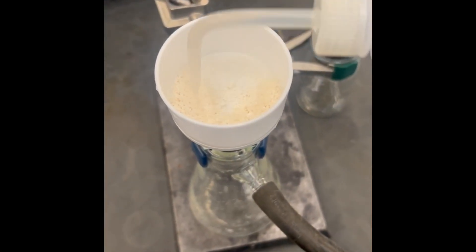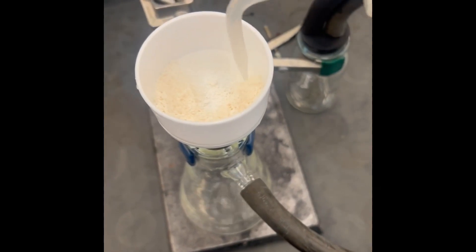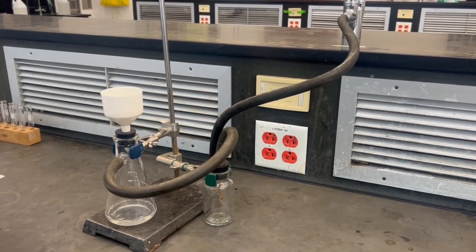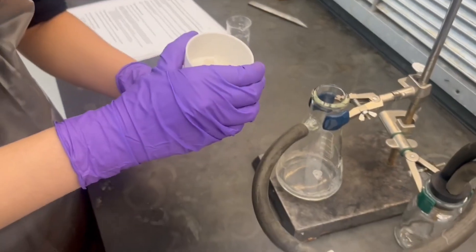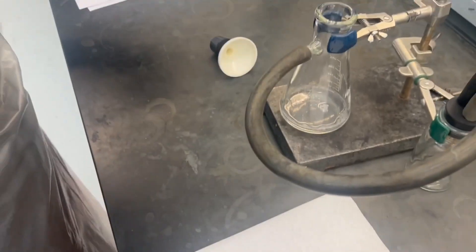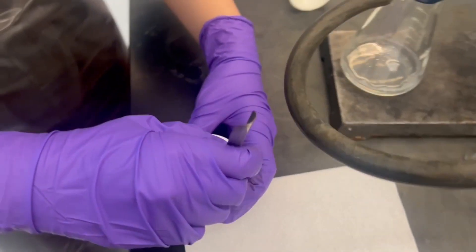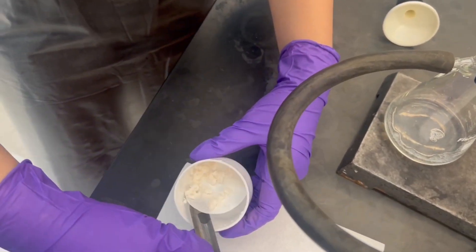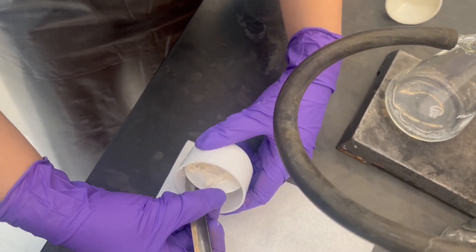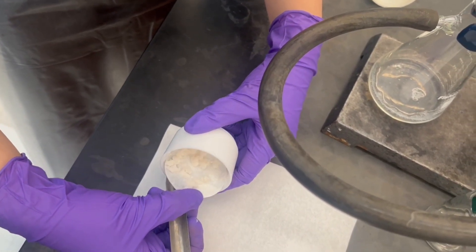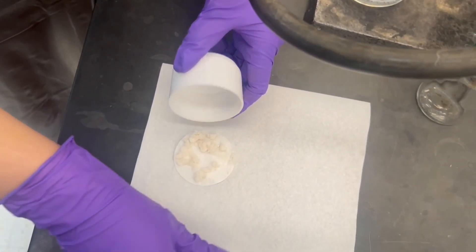Wash the solid with 10 milliliters of cold water twice and continue the vacuum for another 10 minutes to dry. Transfer the filter paper and soap to a paper towel and allow them to sit for another 10 minutes. Dispose of the filtrate in the halogenated waste. Record the appearance of your sodium soap. Do not discard the sodium soap. You will use it in Part D and Part E.